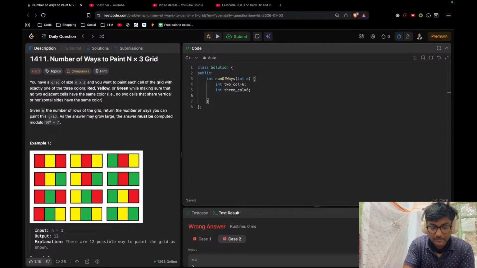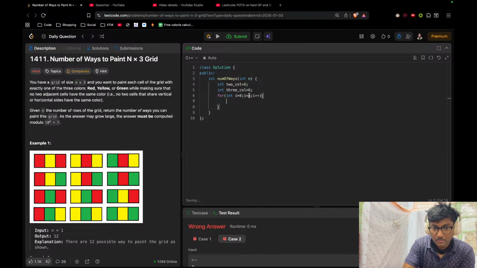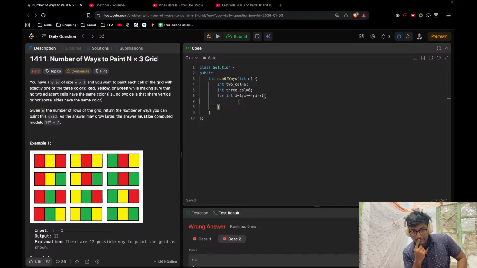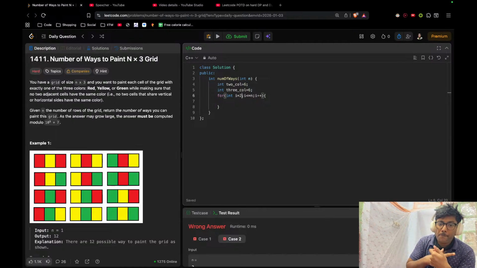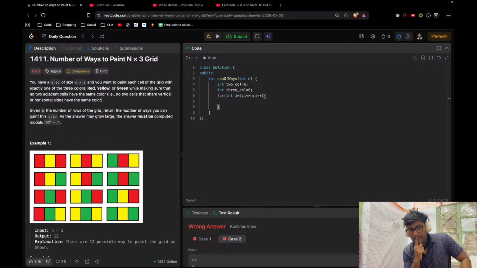Next, for i equal to 0, i less than n, maybe plus. So if n is less than or equal to n, so for every, okay, let's say if n is equal to 2, no, I should start from 2 then. So how many 2s do I get based on these 2 and 3? Let's see.